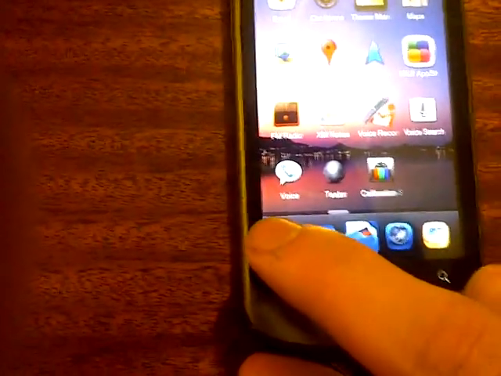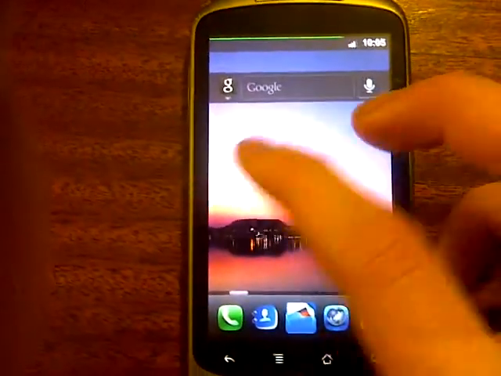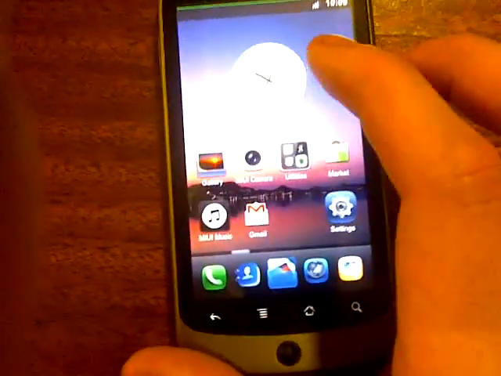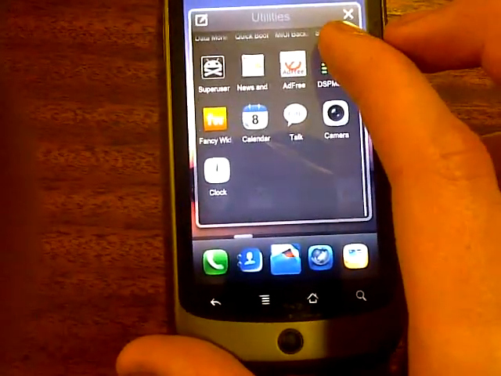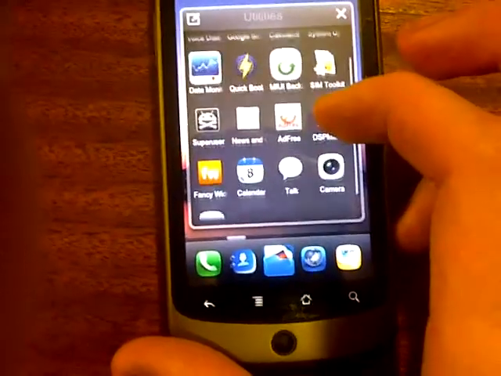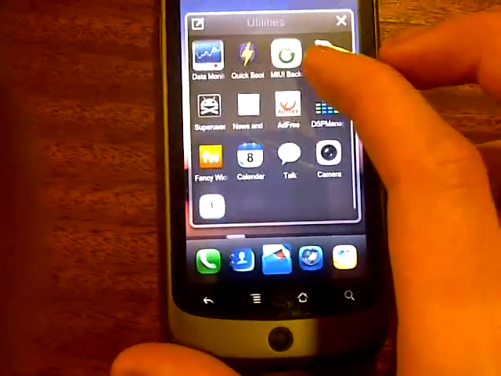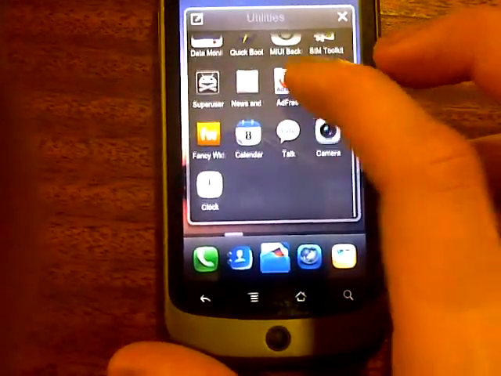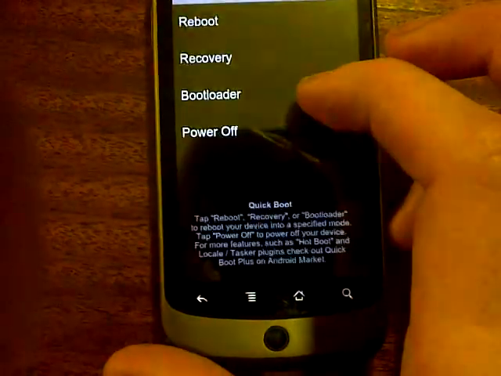It's the MIUI app share, where you can share apps with friends and other people that are using the MIUI ROM. Utilities. There you go. You've got your camera, your superuser. Fancy widgets. Okay. You've got your Google search, your quick boot.